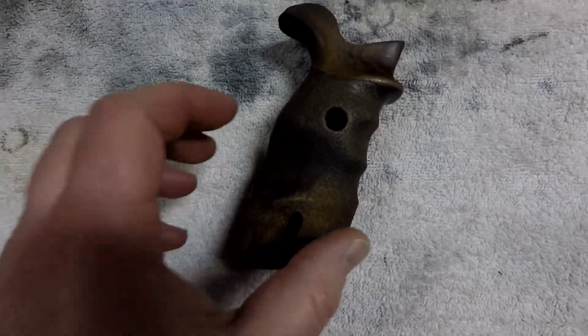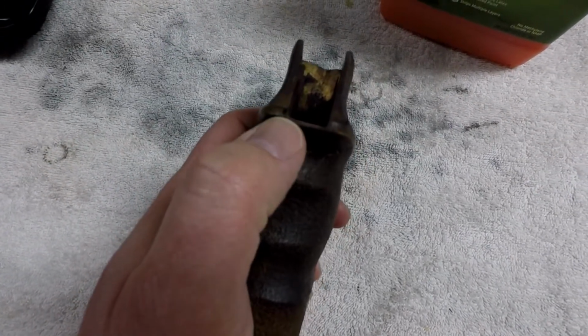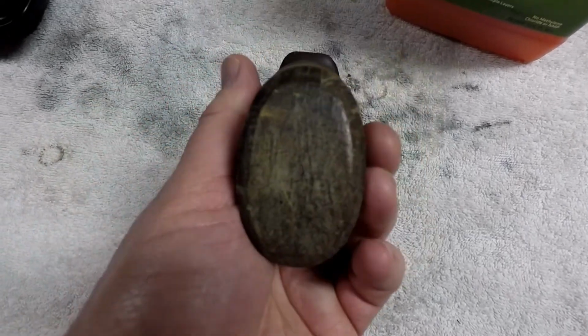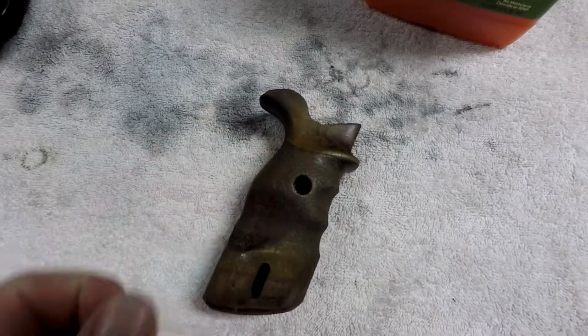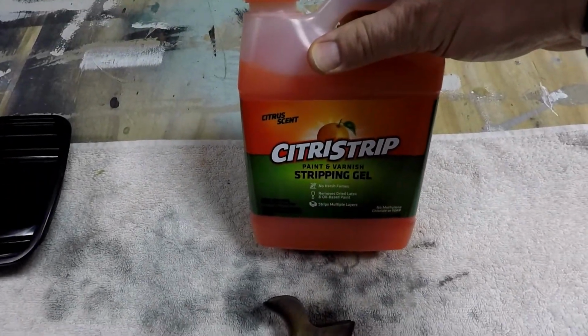Alright, here's the PSG1 grip. If you look, it's actually got a couple little cracks right there, and it's got a little bit on the bottom of it. But I need to strip it to see what's going on. Stuff I'm going to use is this citrus strip I got from Home Depot.